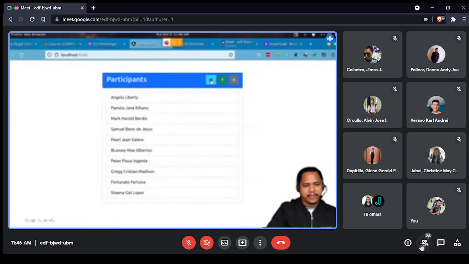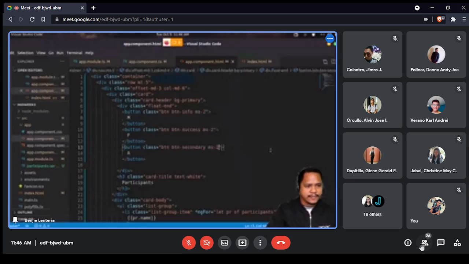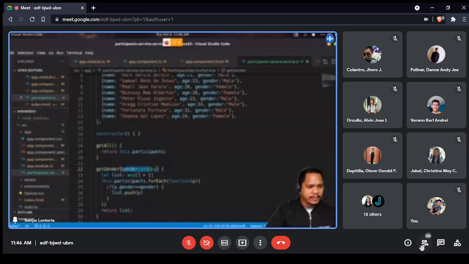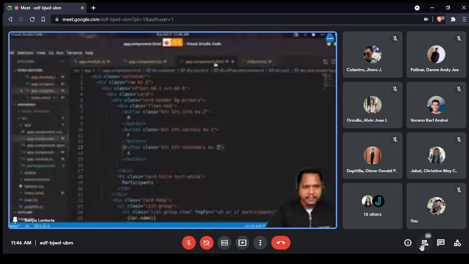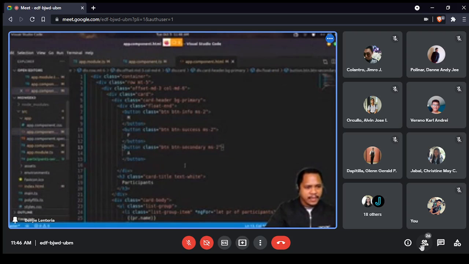We're going to be calling the get gender and then we pass a gender. So in the button here, we're going to bind an event, and that is the click event.